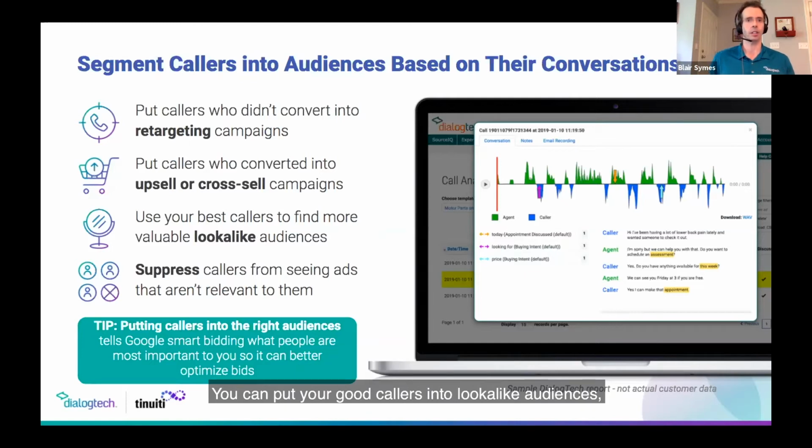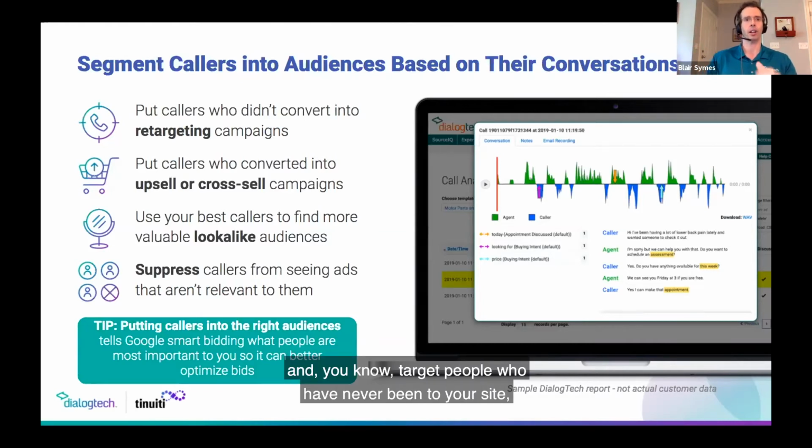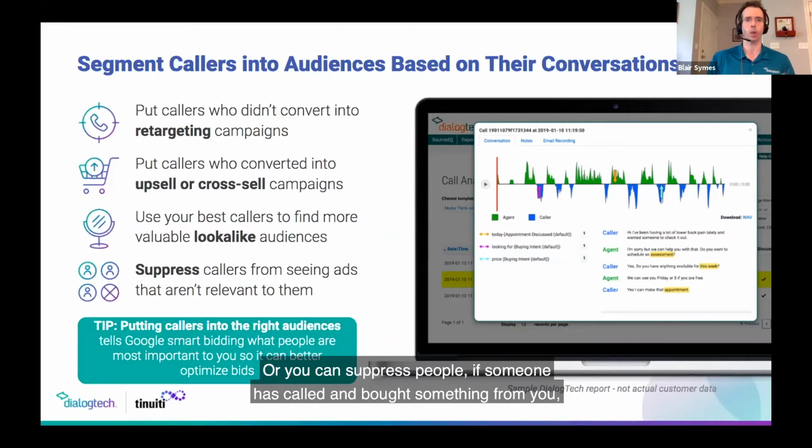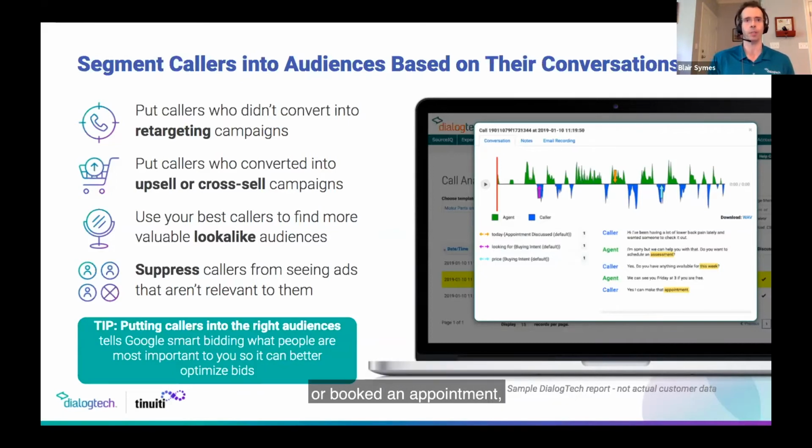You can put your good callers into your lookalike audiences so you can expand your reach and target people who have never been to your site, but who have all the signals of being a good person who's called based on your list of good callers. Or you can suppress people. If someone's called and bought something from you or booked an appointment, or they called and canceled an appointment, or they called and they're not a good sales lead, suppress them.